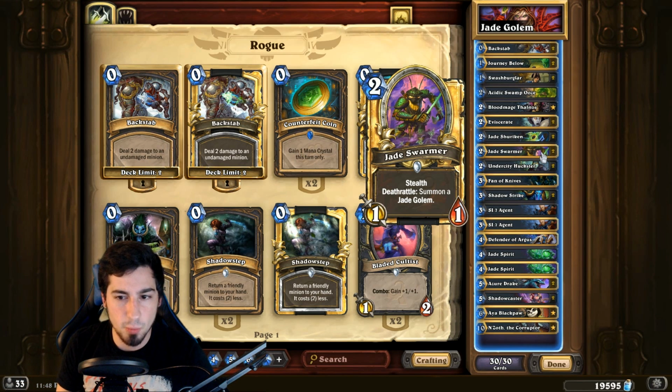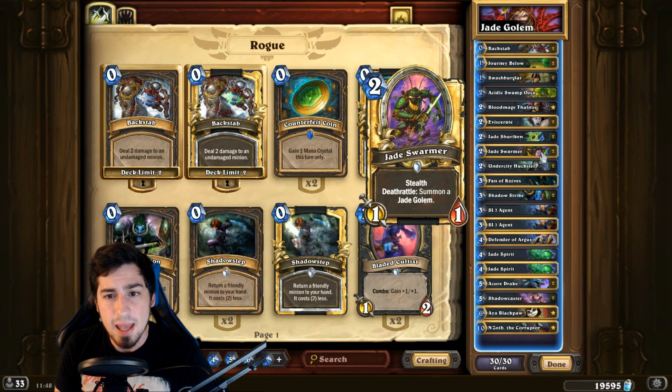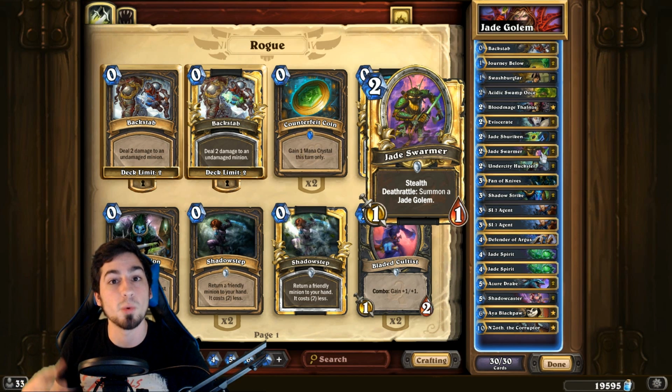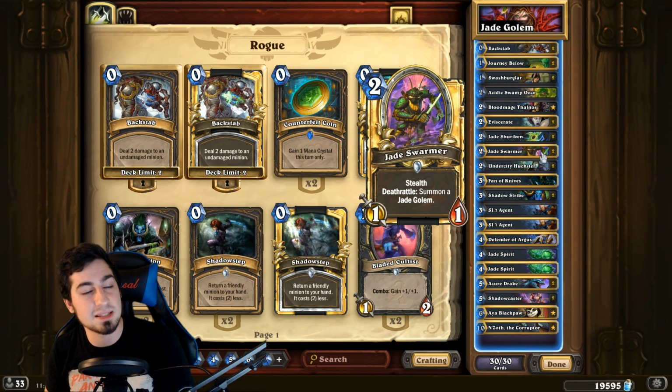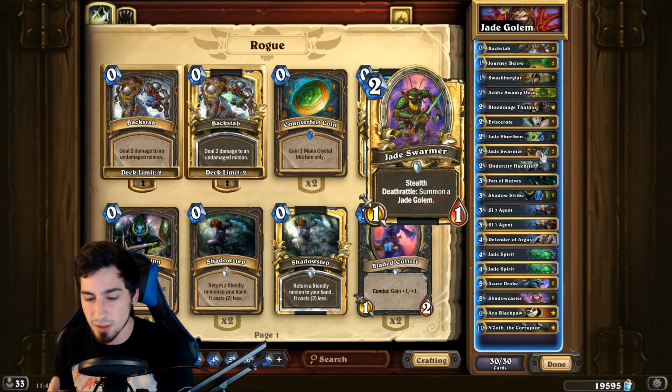Jade Swarmer, again another Rogue Jade Golem package card, has stealth, so it's going to be able to live. This card, you can use it well with Shadowcaster. It also can make trades and do a lot of cheap pirate cards. And its Deathrattle is summon a Jade Golem. Again, this works really well with N'Zoth because when you play N'Zoth, your opponent's going to want to AoE. When they AoE, they're going to kill everything on the board. And because this is a Deathrattle, it'll actually summon creatures after their AoE. So your deck is very suited.